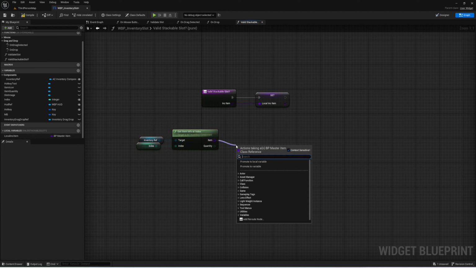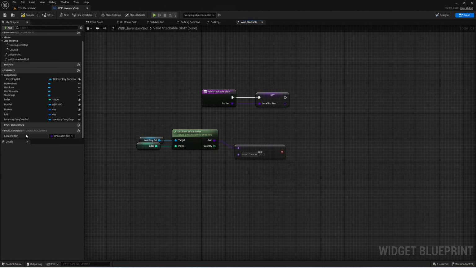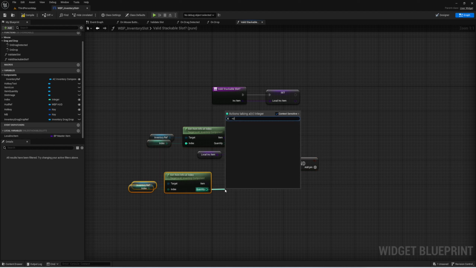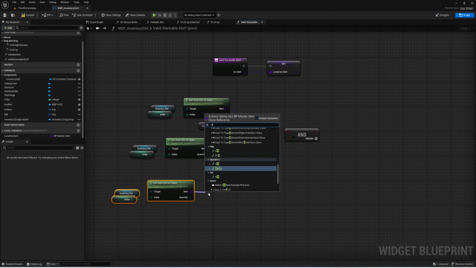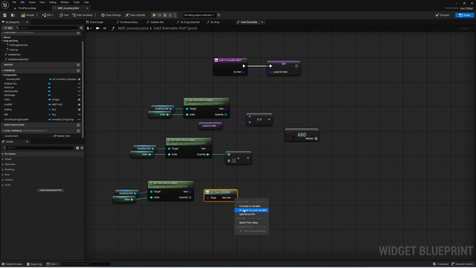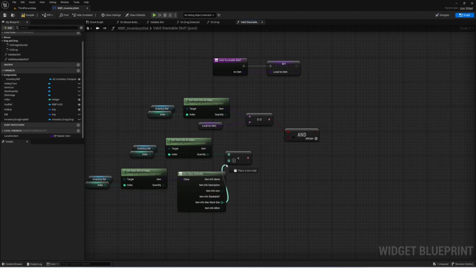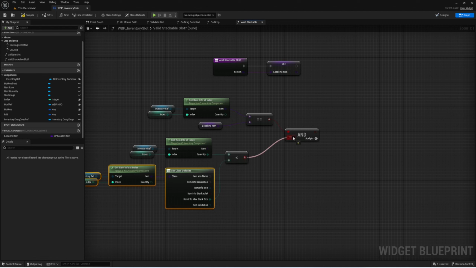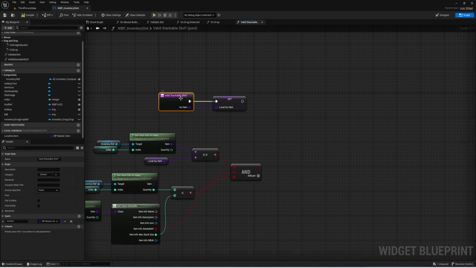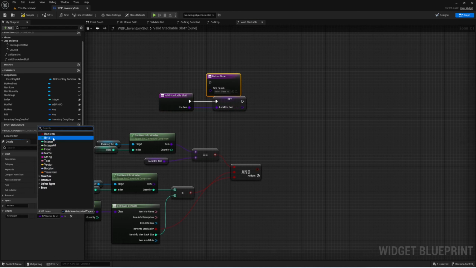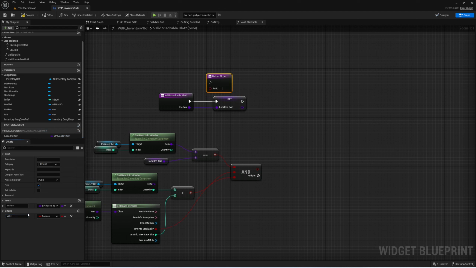And we're going to check if the item we have is the same as the incoming item, and boolean, if the quantity is less than the max stack size. And where do we have our max stack size? We have it in our item defaults. If it is less than the max stack size, and another pin if it is stackable. This is all going to return with a boolean of valid.